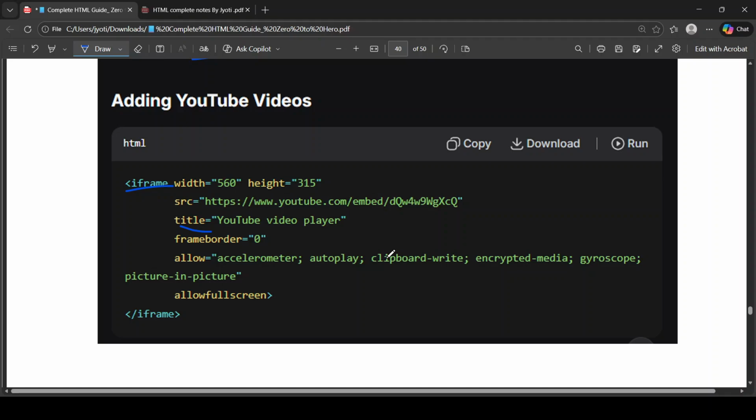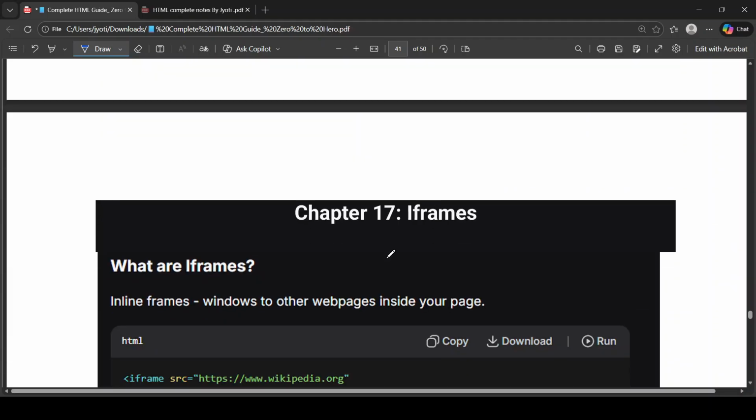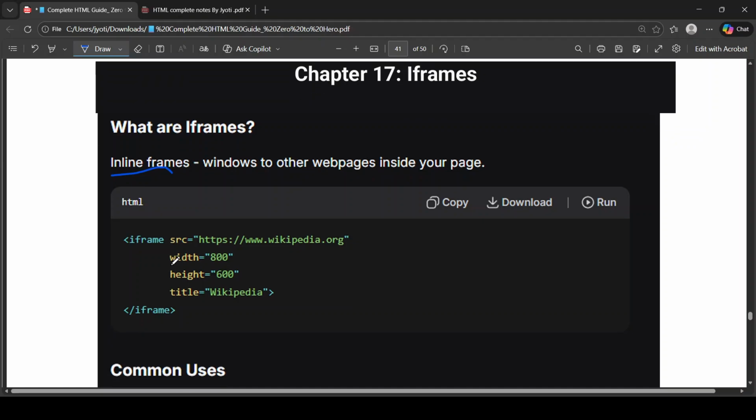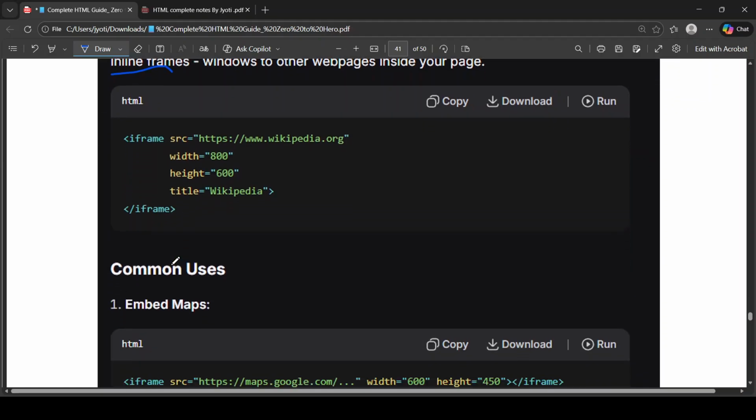So there are millions and billions of things in HTML. No one can learn everything and remember everything. It just depends. Whenever the use case comes, you'll go to the documentation and search directly on Google that I want to add an iframe which should not be played automatically. Then it will show you what attribute you can use, what tag you can use. Okay, you will just get an idea of what all things are possible with HTML. Now, iframe, I already told you, is an inline frame, a window to another web page inside your web page, like a YouTube video inside our website. Okay.